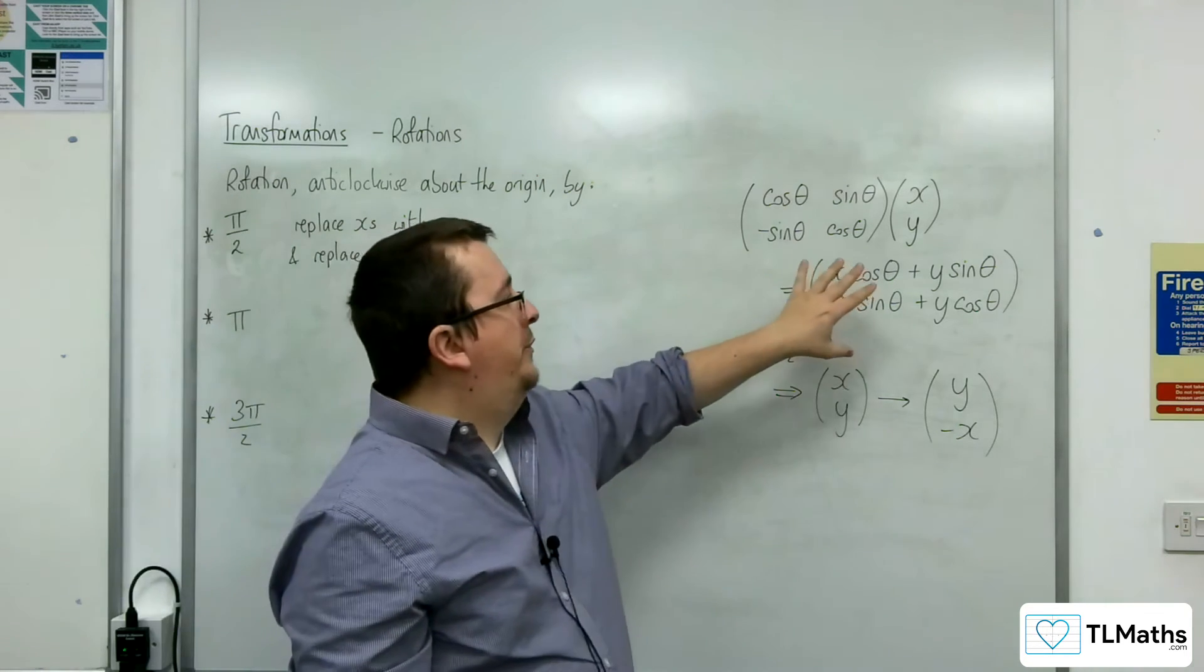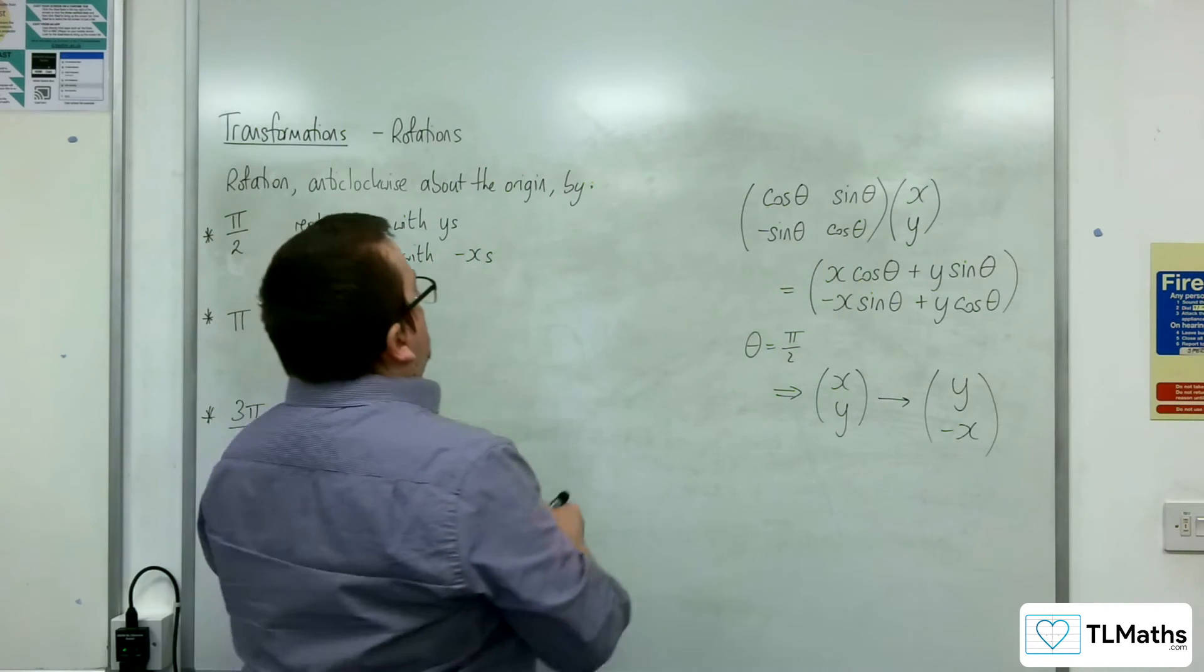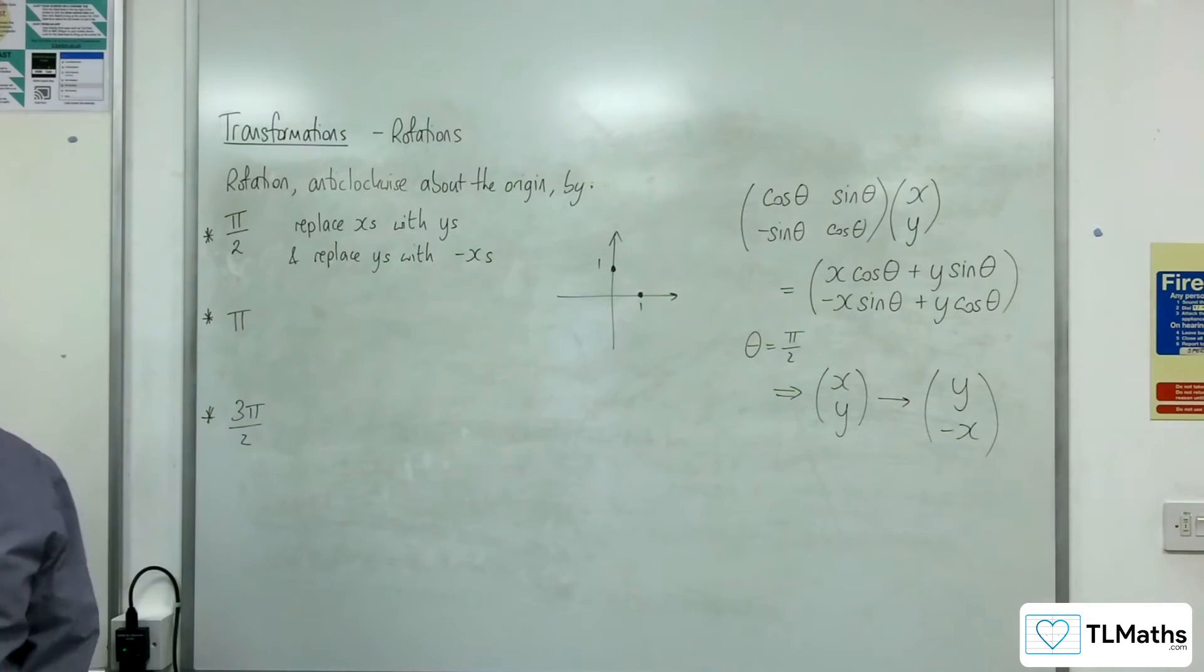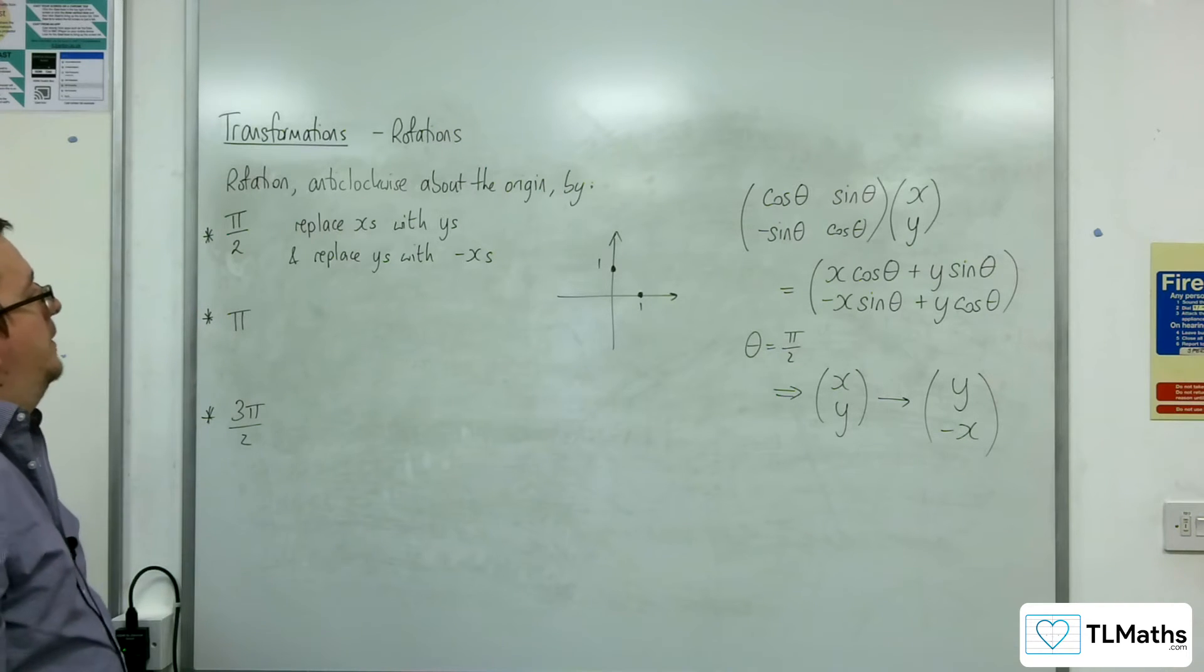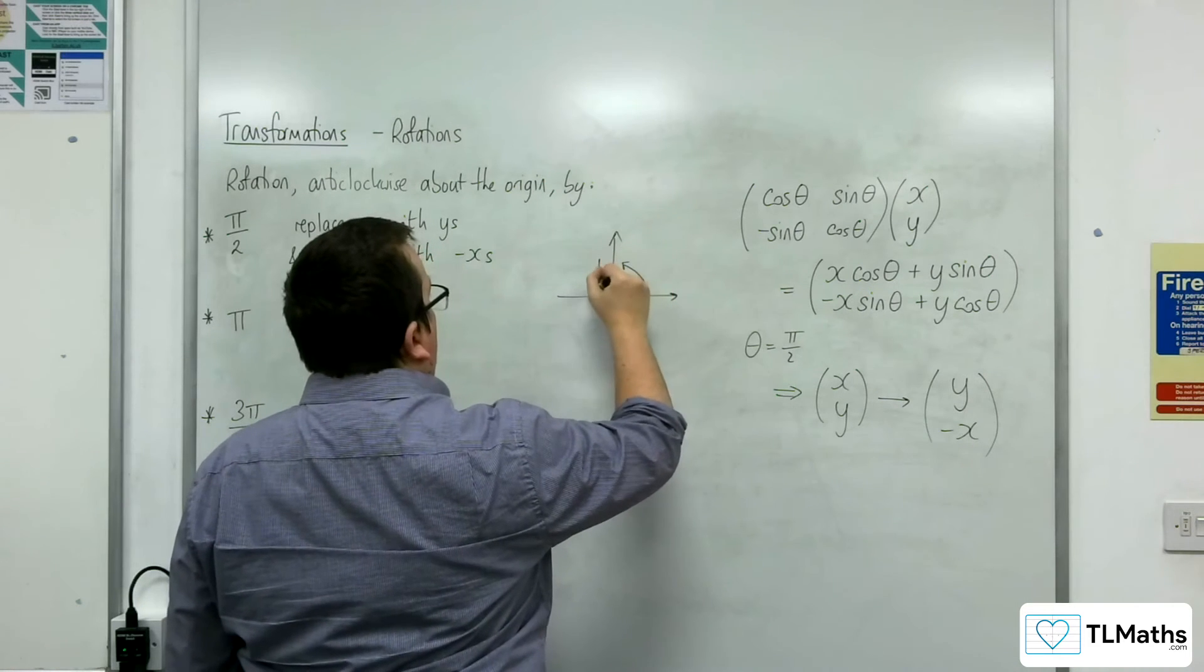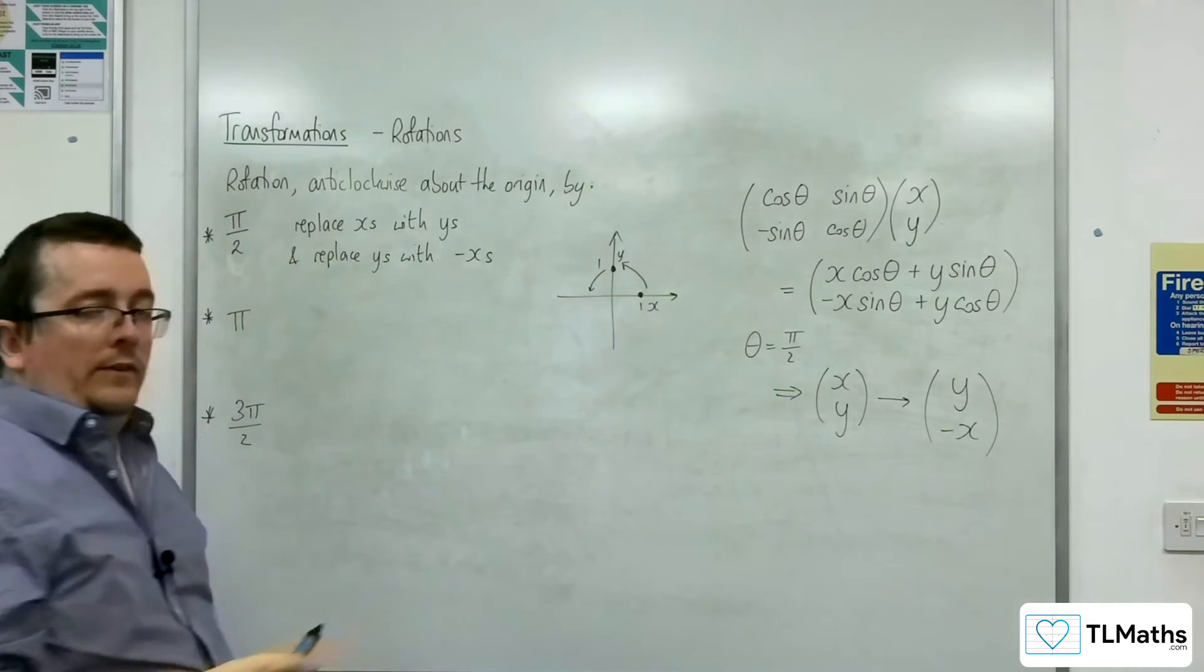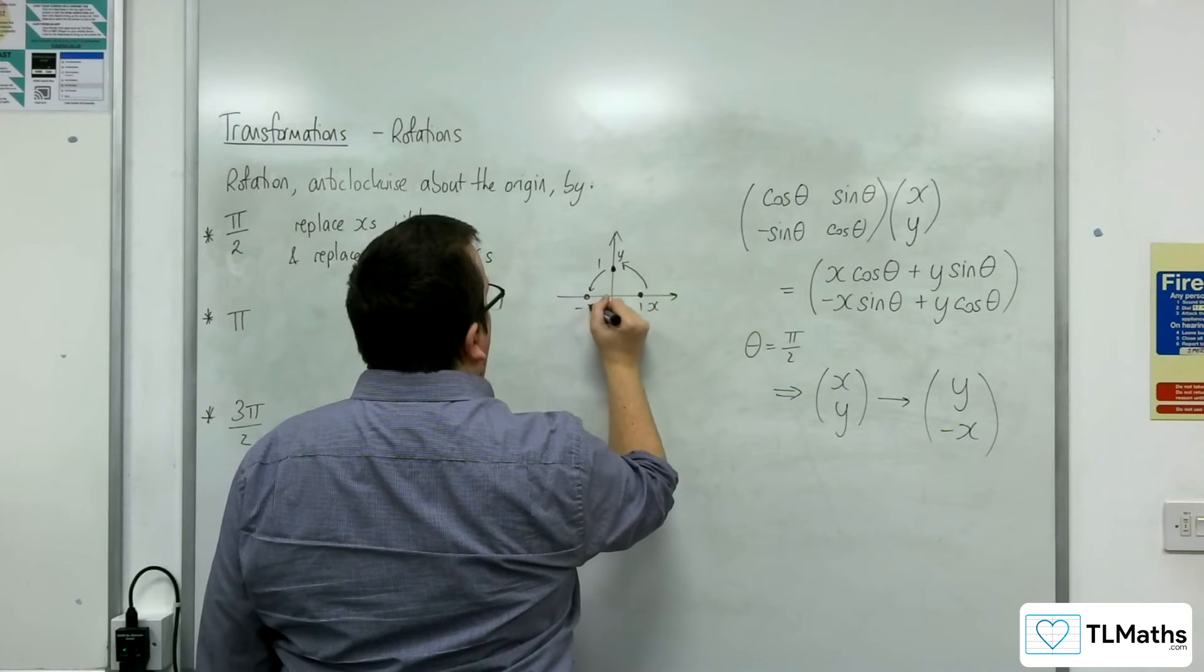And rather than use the general form rotation matrix, personally, I like to think of it as going back to your simple 1, 0, 0, 1 kind of diagram that we worked with a lot when we were looking at matrices to see what they did with transformations. If you want to rotate round, then this point, let's say that's your x, will go to y, because it's going onto the y-axis. So x's become y's, and your y's go to minus x's.